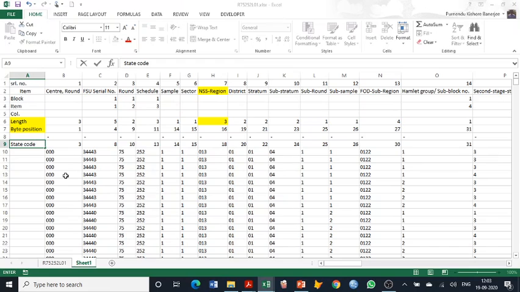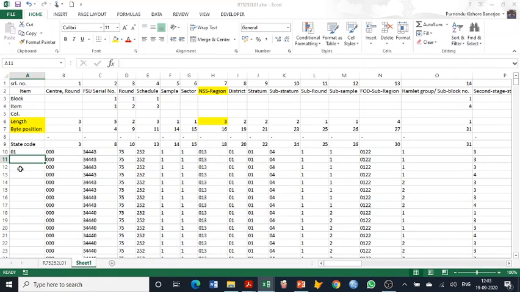And what will be the state code? We will use the left function against this NSS region, and the first 2 bytes will give us our state code.